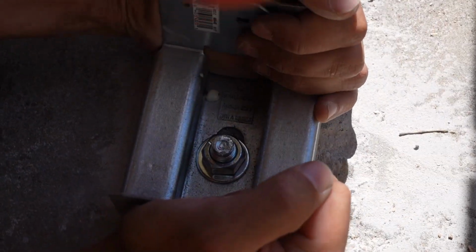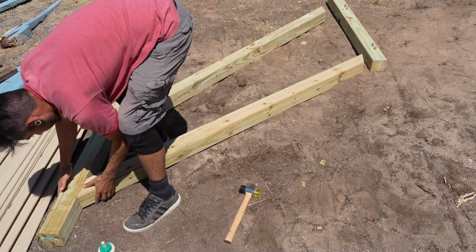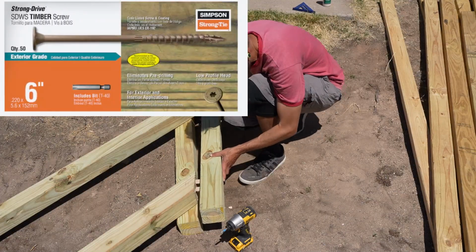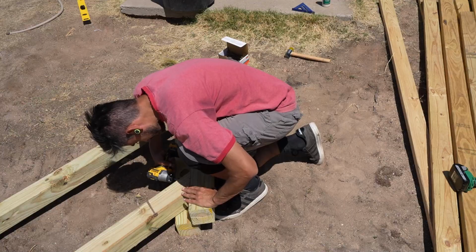These aren't too bad to install with the right tools, so for something like this, a hammer drill is basically a requirement. For the first railing section, I pre-assembled using dominoes for alignment, and I picked up a bunch of these insane 6-inch long SDWS timber screws. And these screws are awesome. I didn't have to pre-drill anything, and they had crazy holding power, so it made things really easy and secure to move around after I had it screwed together.